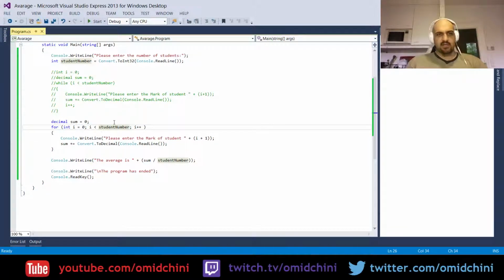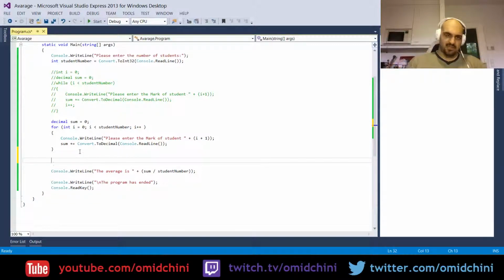And of course, I can also make this look like the while I had before for the small program, press E to exit. It will be something like this.